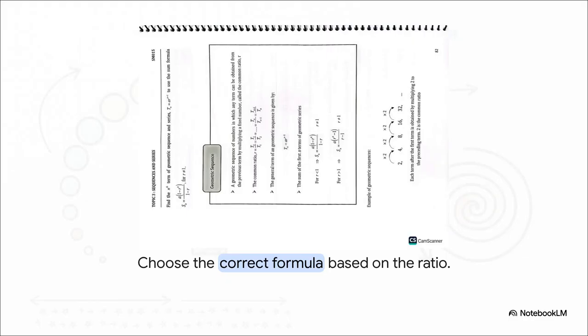We actually have 2 different formulas for the sum of n terms, Sn. How on earth do you choose which one to use? Well, always check the value of your ratio R first. If R is less than 1, use the formula starting with 1 minus R. If R is greater than 1, use the formula starting with R minus 1. The golden rule here is to always put the bigger number first in the denominator. This ensures your sum calculation stays positive and saves you from those silly, totally avoidable calculator errors.